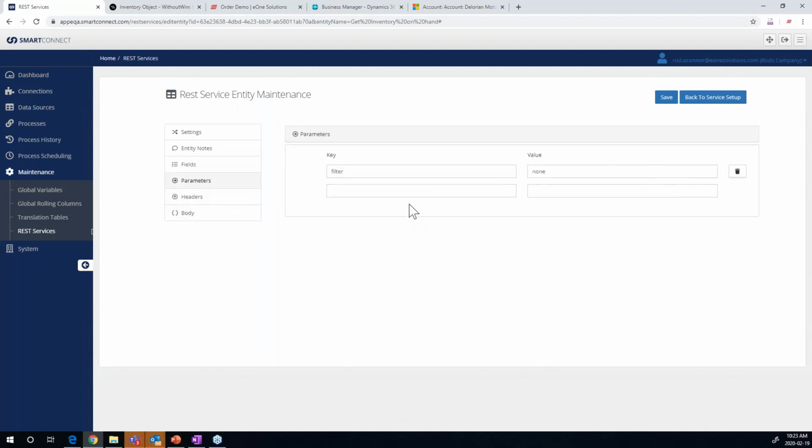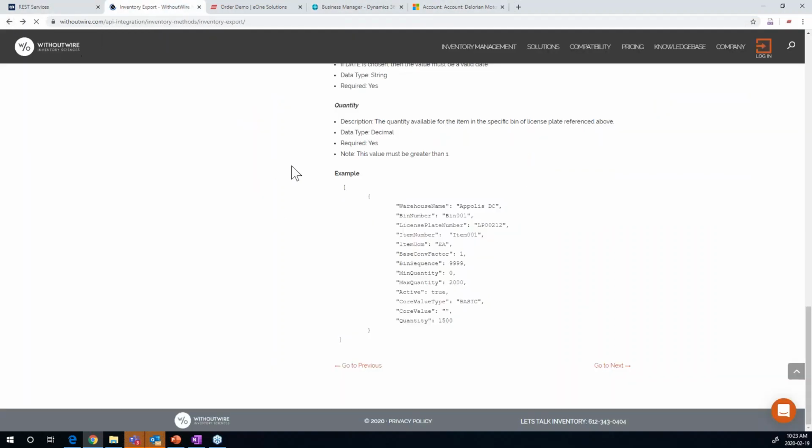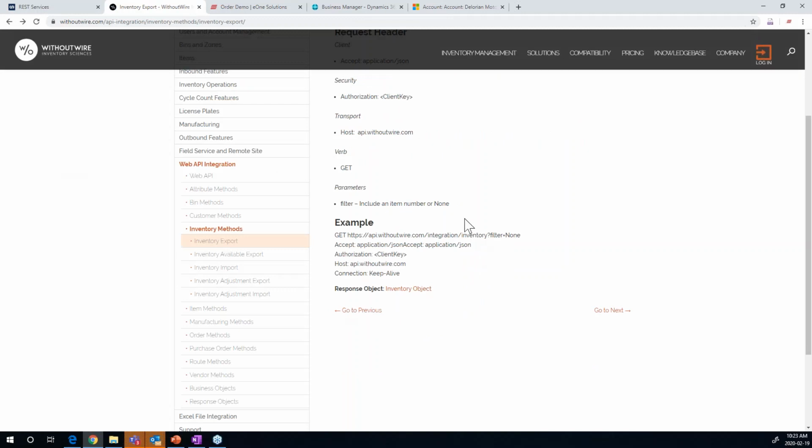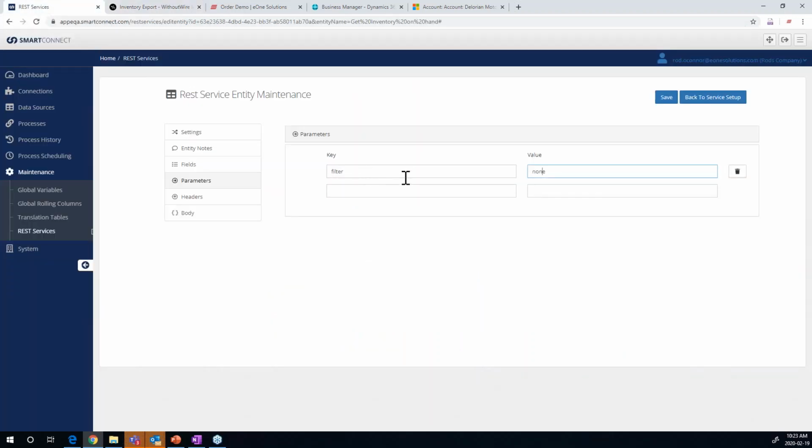Passing in parameters. So you can see here, if you guys remember from our sample, let's go back to our sample. In their call, they've got filter equals none, or you can have filter equals a specific item number. Okay, so everything after the question mark is a parameter. So here we've added filter equals none.